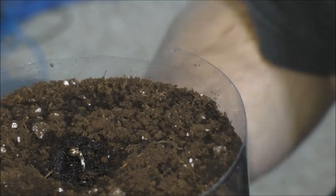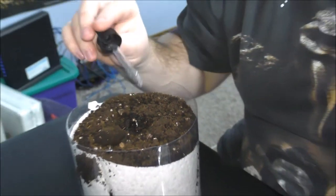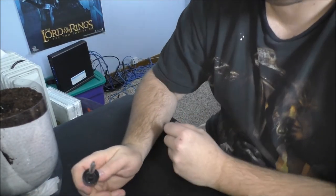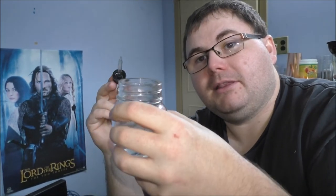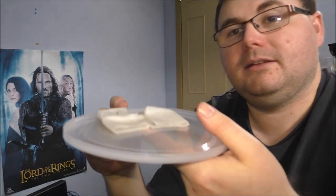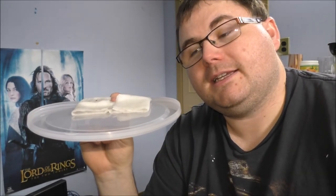I'm going to leave this guy off to the side until it opens up. What I'll do is maintain it, checking every so often with my little dropper, giving it a little bit of moisture. I'm only doing the one for now because I have to go get another empty two-liter bottle. I have some stored at the tiny house, so I'll have to go pick one up and do the secondary seed.